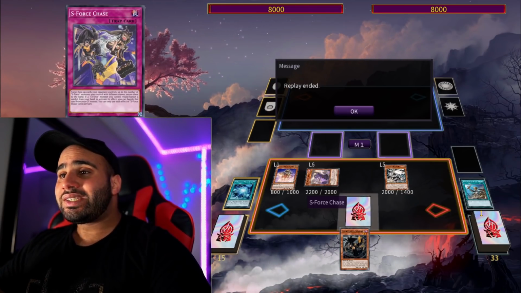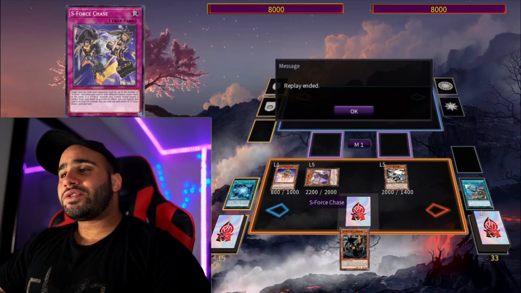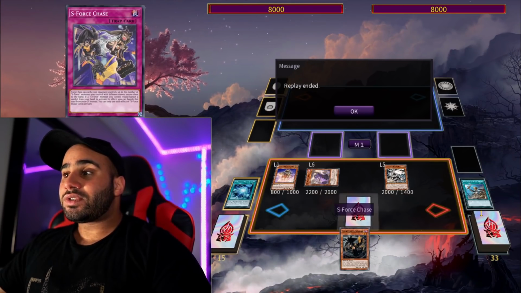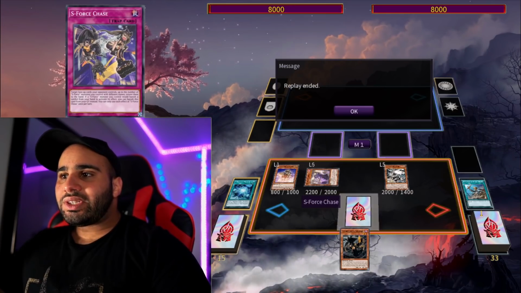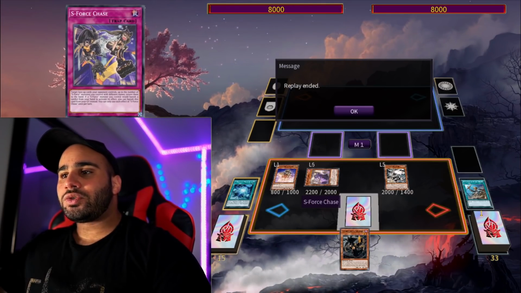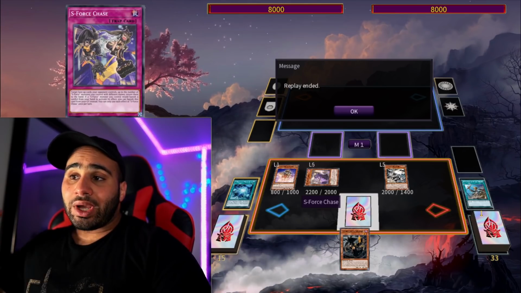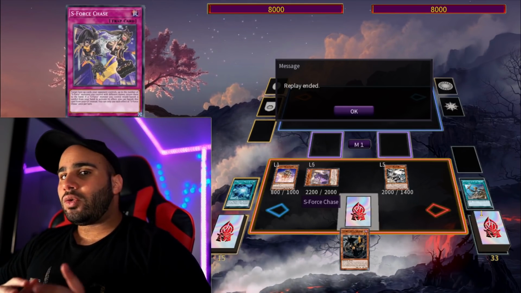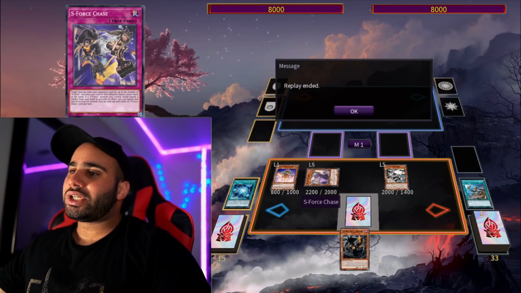It's S-Force Chase, and it reads, target face-up cards your opponent controls up to the number of S-Force monsters you control with different names, so up to 2. Return them to the hand. If an S-Force monster you control would banish a card or cards from your hand to activate its effect, you can banish this card from your graveyard instead. You can only use each effect of S-Force Chase once per turn.